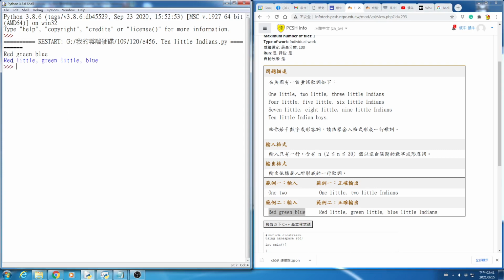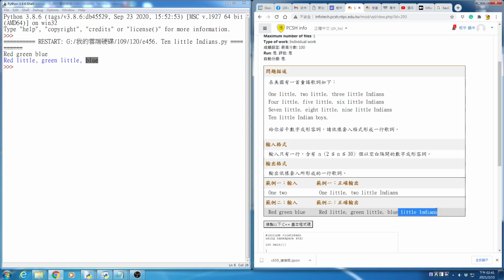Yes, we have seen space, little, comma, space between red and green. And space, little, comma, and space between green and blue. And what is missing? The text after the last parameter, which is blue in this case, is missing.